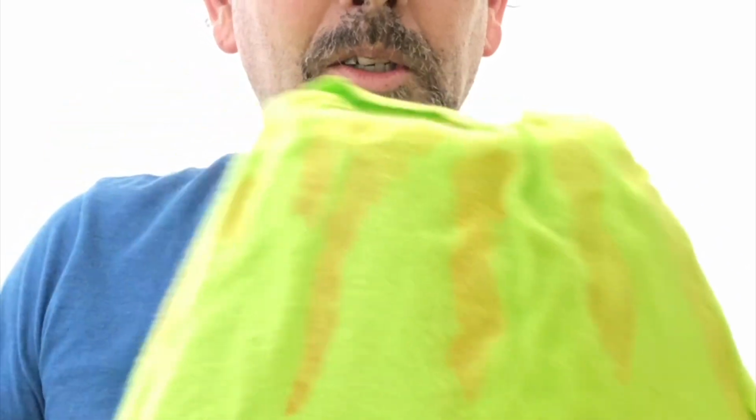Oh, also, I found the first puppet I ever made, which is a Kermit the Frog. That is actually glue that seeped through. Sorry, Pasha, I didn't know. And this was my first puppet head ever made. Oh, it's a pretty sad looking Kermit the Frog, wouldn't you say? But hey, I was trying.